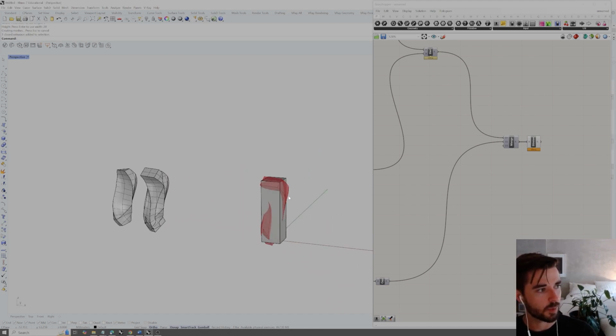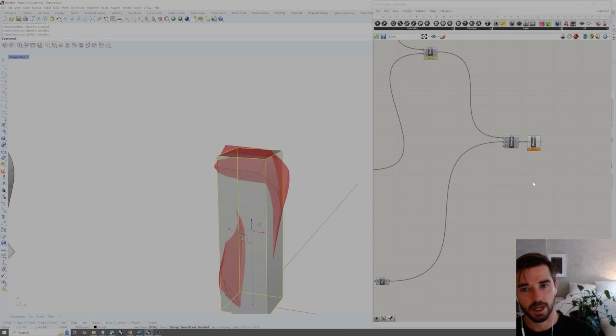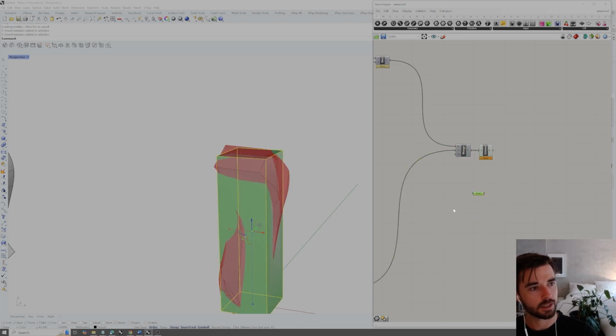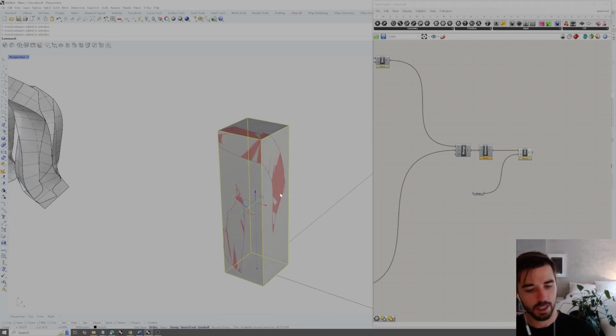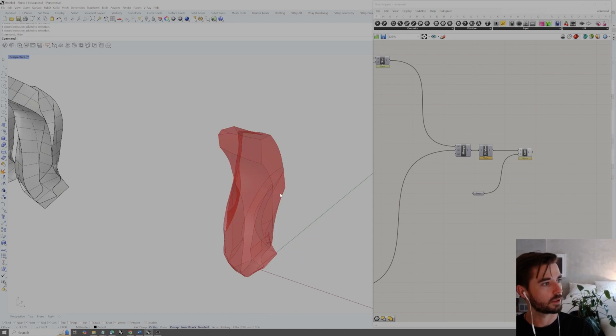Now we're going to take this box from Rhino, we're going to set it as a brep inside of Grasshopper, so set one brep, and now I'm going to intersect this brep with the union geometry that we have from Grasshopper. So I'm going to intersect it using solid intersection, and then plug in our union output and our brep geometry, and then hide both of these. And then I'm also going to hide the geometry inside of Rhino so that we can actually see what that preview looks like.